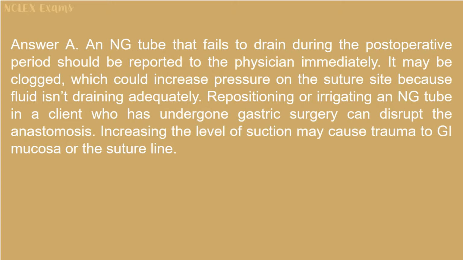Answer A. An NG tube that fails to drain during the postoperative period should be reported to the physician immediately. It may be clogged, which could increase pressure on the suture site because fluid isn't draining adequately. Repositioning or irrigating an NG tube in a client who has undergone gastric surgery can disrupt the anastomosis. Increasing the level of suction may cause trauma to GI mucosa or the suture line.